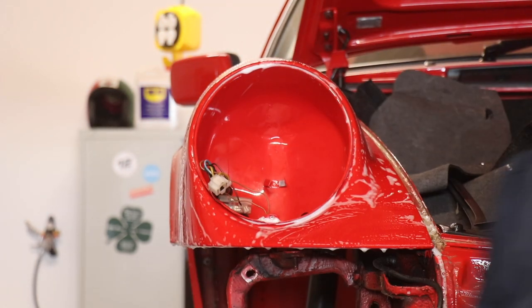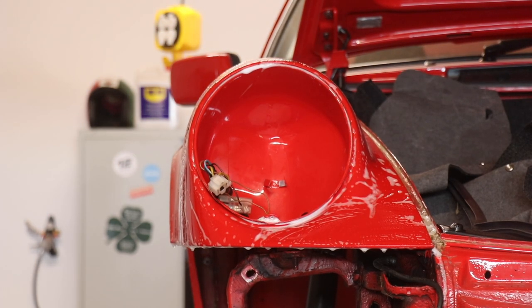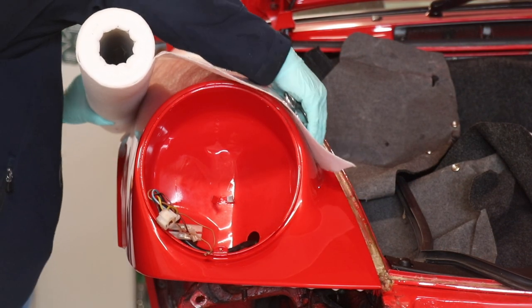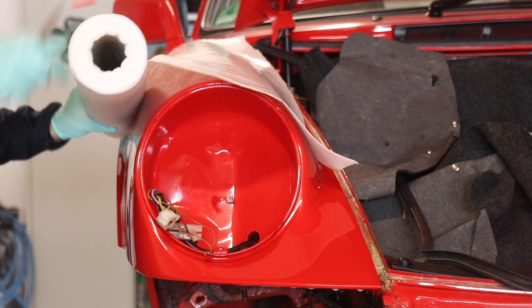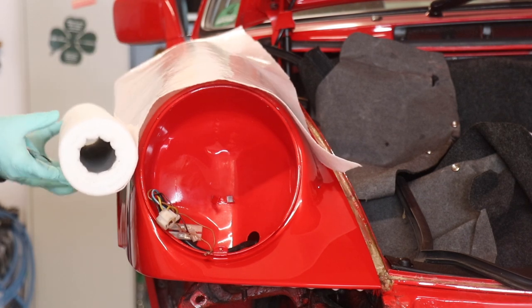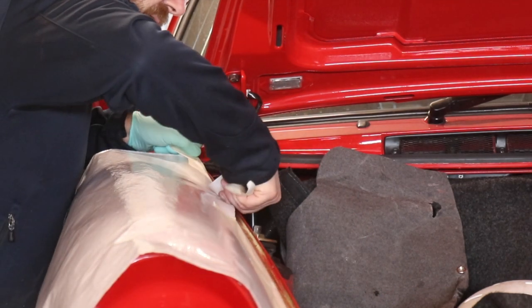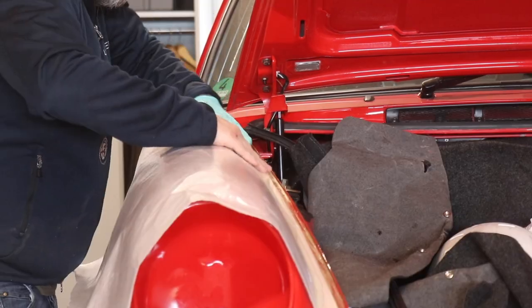My beautiful Carrera has excellent external paintwork, and all the following repairs are based on the premise that no damage will be done to it. That's at least what I hoped. We will see how successful I will be. But as a first step, I covered the fender with fleece, which is supposed to stay on till the day I'll be able to put it on again.